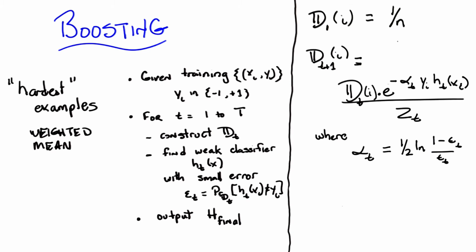So there's a cute little trick here. We know that h of t always returns a value of either minus 1 or plus 1, because that's how we defined our training set. You always have a label of minus 1 or plus 1. So h t is going to return minus 1 or plus 1 for a particular x of i. y of i, which is the label with respect to that example, is also always going to be plus 1 or minus 1. And alpha t is a constant, which I will get into a little bit later. Just right now, think of it as a number. And so what happens, Michael, if the hypothesis at time t for a particular example, x of i, agrees with the label that is associated with that x of i?